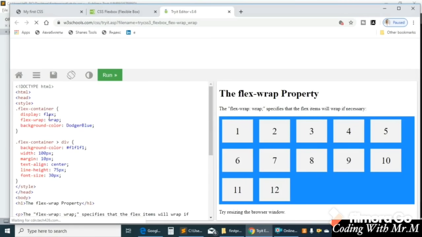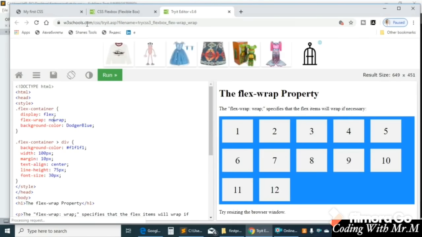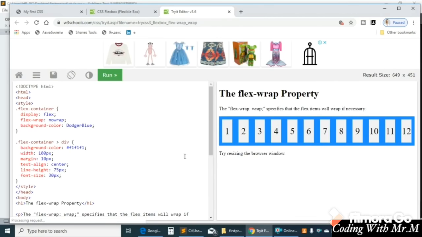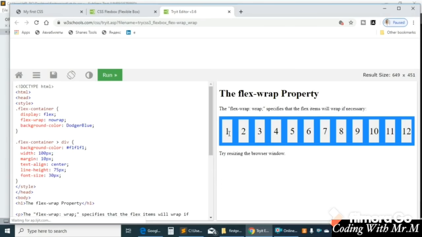Let's write over here nowrap. That's a simple example on our friend, the W3Schools.com website. Here we can check. So right now we have 12 block elements, and everything is in one line.